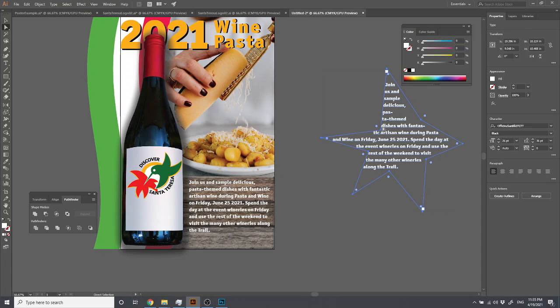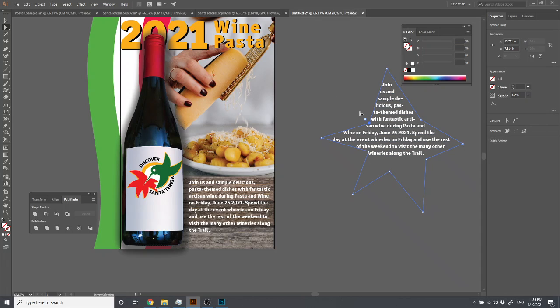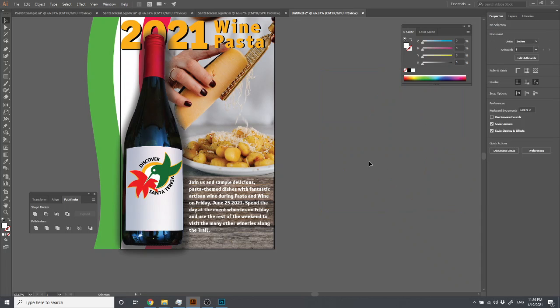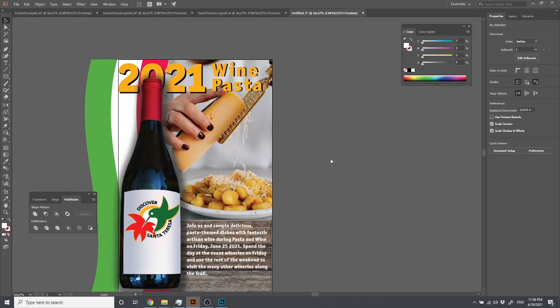Now this has some interesting features because, let's say you wanted to insert a picture of some sort in here. You can, just by moving those little points around like so, totally change the shape of your text box. So it doesn't need to be a square. If I wanted to, I could have a whole page of text and have it contour itself around the bottle just by manipulating the shape of that vector.